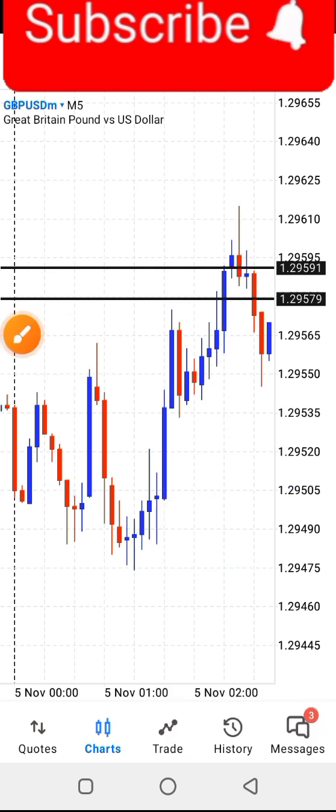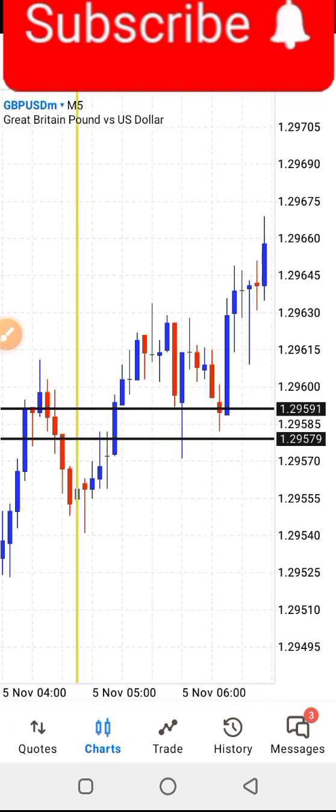Basically, once external liquidity has been taken, the next thing price would want to do is to come in and take internal liquidity. Most times that's one of the reasons why, when price breaks a high, you will notice there will be a retracement before it goes to break another high. That retracement is due to the fact that price is coming in to tap into internal liquidity. Most times it could be a fair value gap, like I said, or another block. Once it takes that internal liquidity, the next thing it would want to do is to clear the new high. That's if you are in an uptrend. If you are in a downtrend, the reverse is the case. So I'm going to give you a few examples to make it clear.